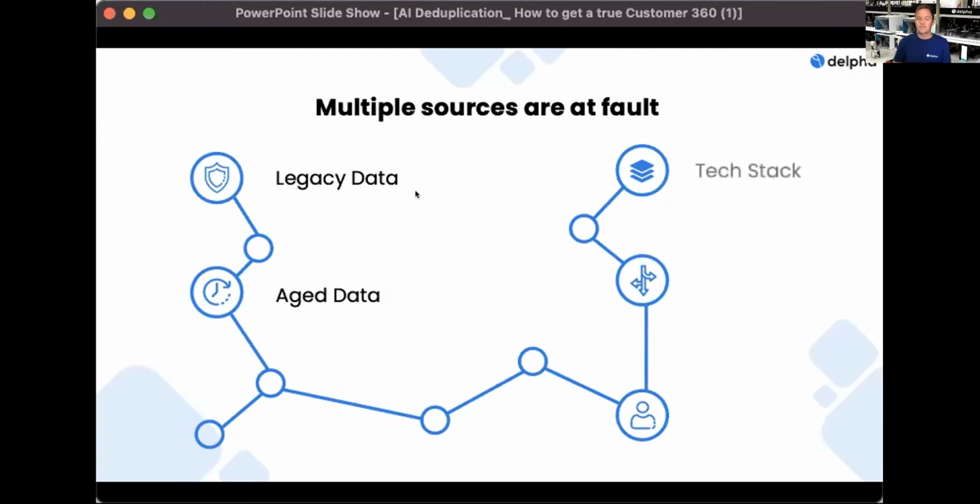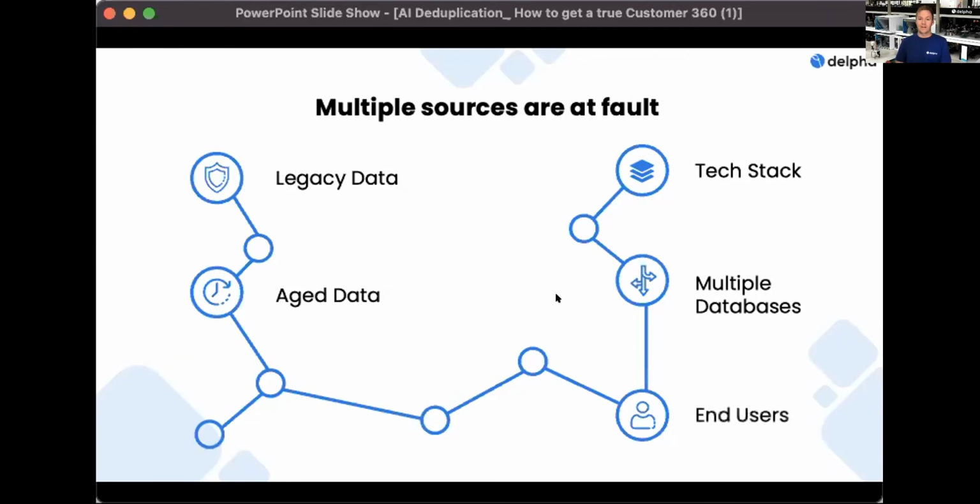Following that, the next one is our tech stacks. They're also a source of duplicates because maybe we haven't built in the correct restrictions when it comes to our web to lead forms, maybe our marketing events, maybe the integrations into our other databases or tools that we're using. And the next one is multiple databases. Companies also struggle with these duplicates across multiple orgs or databases. Merging these databases can create duplicates, but another challenge is, how do you detect the duplicates across orgs? Maybe you don't want to remove them, but you want to establish a relationship across your orgs.